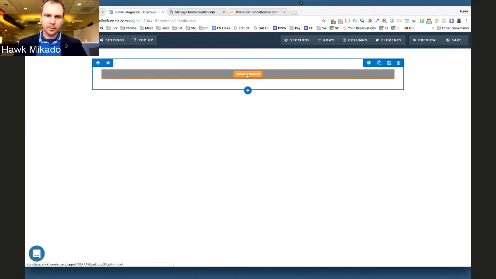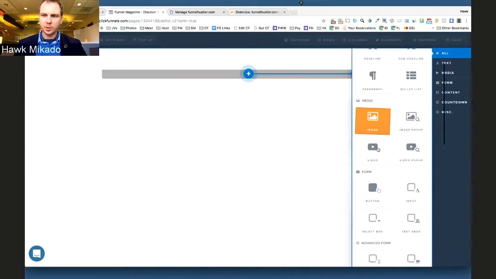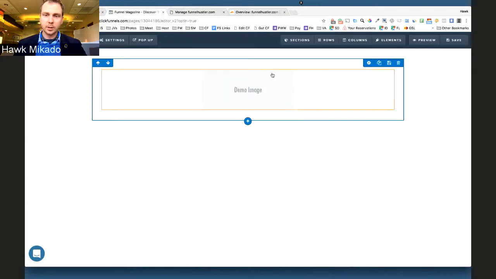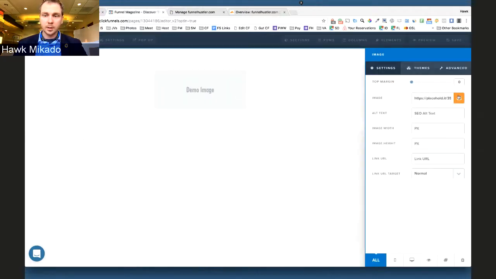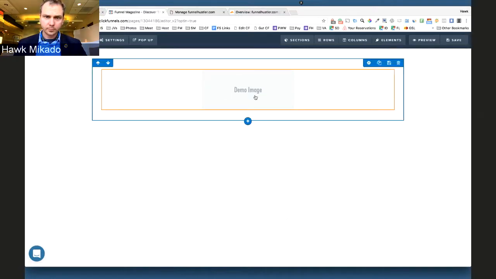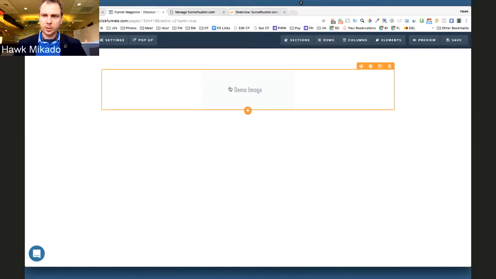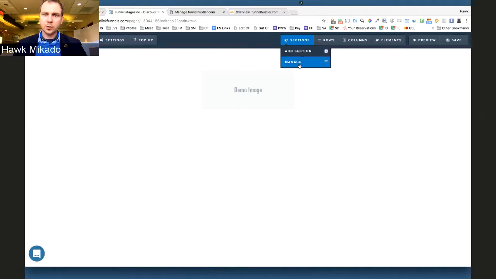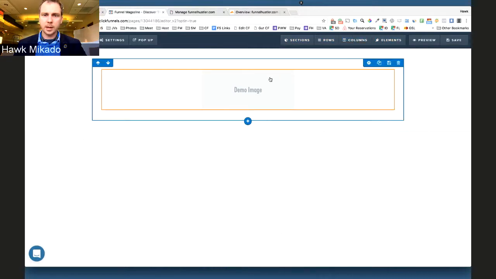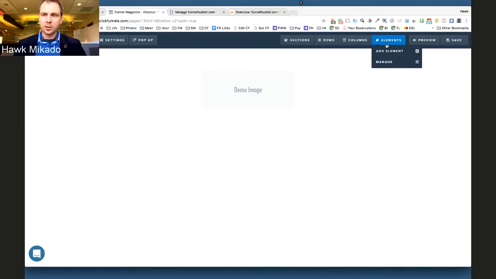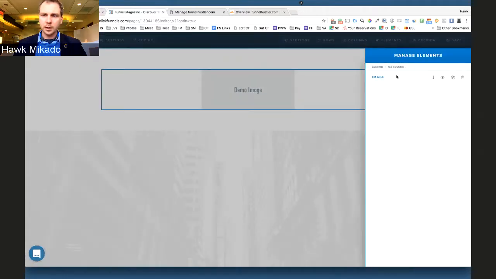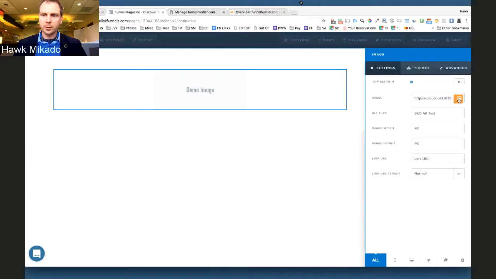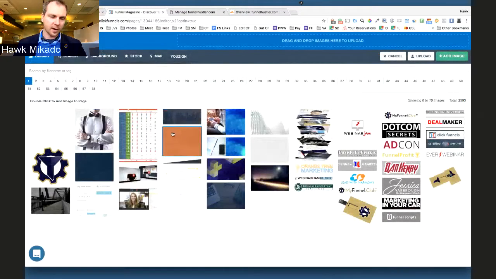when you get in here, you'll have these add new element. You just click on the element that you want. There are tons of different options in here. I use a handful of them, so if you want to use it. Now, when you come in here, it's going to have a demo image. You literally just click on it, and it's going to pop up your settings option at the side here. Alternatively, each one of the sections, so each one of the different functions, so you have sections, rows, columns, and I'll show you columns in a second, and then elements, and this is an element. You can actually go into manage the elements. Now, of course, I only have one in here, but you can manage them that way. So if you're having a hard time finding one, you can do that.